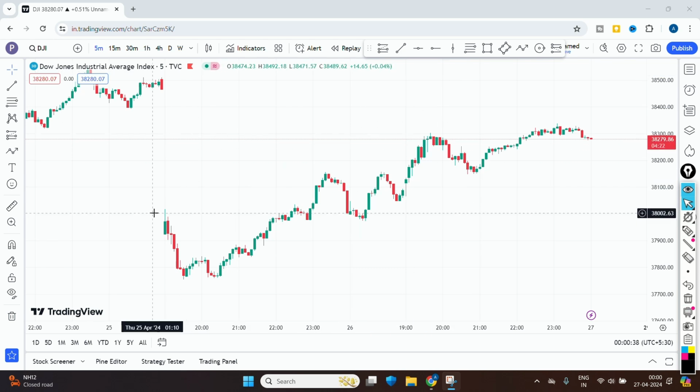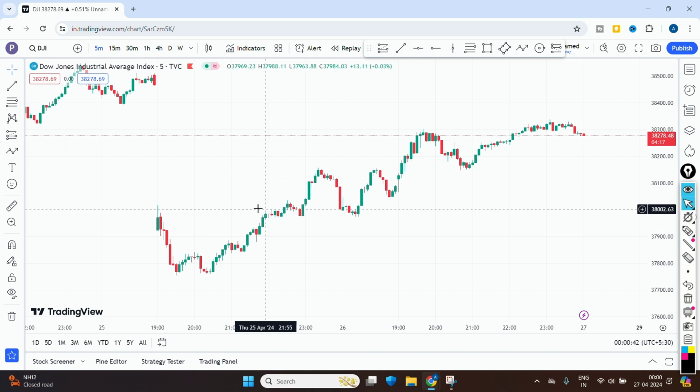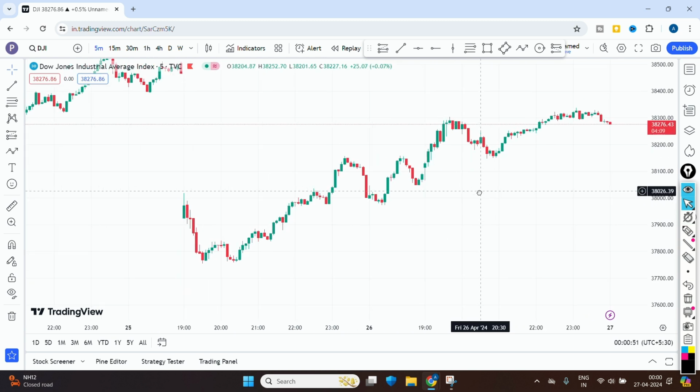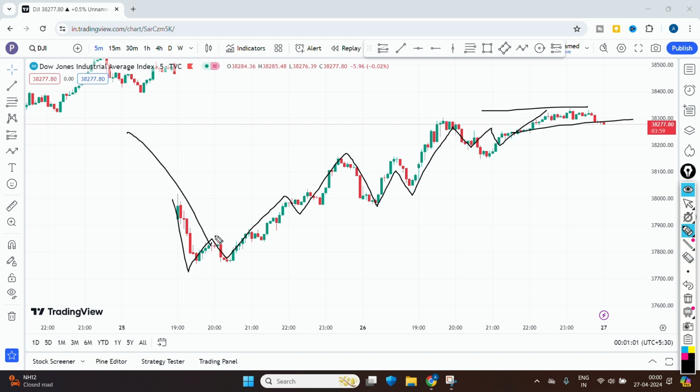In this session, we're going to learn about the exact market and price structure the market makes every single day, which you can use in day trading to catch momentum. So what do you need to look for in the charts? The market goes upside, goes downside, goes upside, goes downside. Sometimes it's sideways, sometimes it comes down, sometimes it opens here and goes upside.